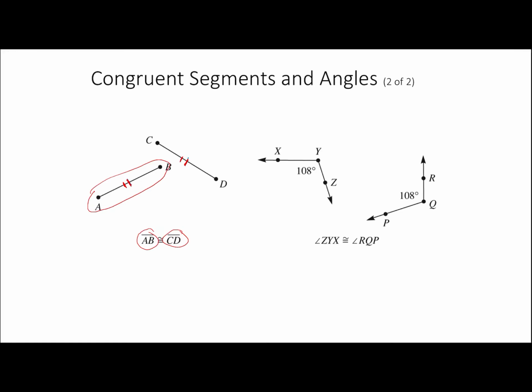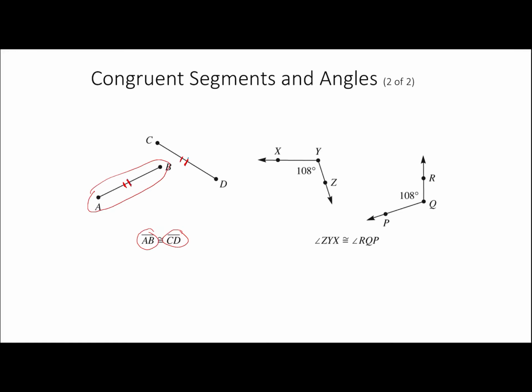Okay, so we may say, well, angle XYZ is equal to angle ZYX because it's the same angle, naming it XYZ versus ZYX. Okay, same angle, we could say that those two angles are equal because they're the same, but typically when we talk about congruency, we mean what has the same angle measurement.